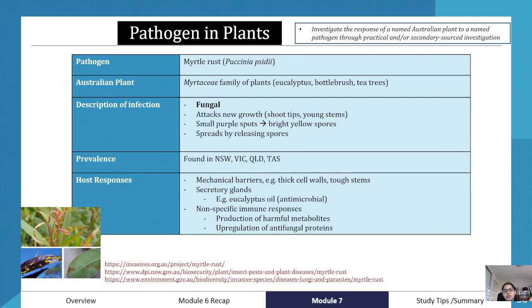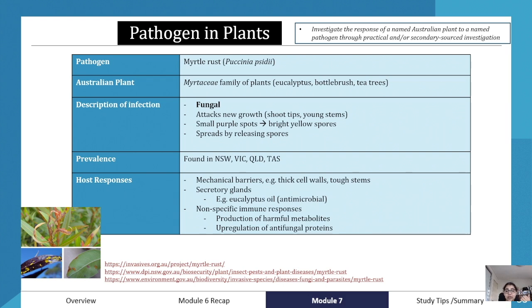And the description of this disease: the myrtle rust is a fungal disease. It attacks new growth, so shoot tips and young stems. It is recognized by symptoms that include small purple spots that have bright yellow spores. Also, it spreads by releasing spores like fungal pathogens do.